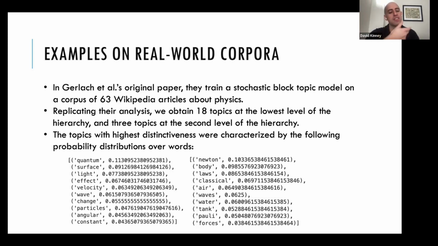So that's why, in interpreting these things, I want to look not just at the list of words as a whole, but at what those probabilities look like as well. Because if you look at the right-hand side, you're right that Pauli is more associated with quantum mechanics, of course, but on the other hand, we're still twice as likely to sample Newton than we are to sample Pauli in this topic, right? So there's some noise in here for sure, but nevertheless, I think we can look at these two topics. These are the most distinctive topics, and they're mapping on, I think, in interesting ways to this quantum classical distinction.